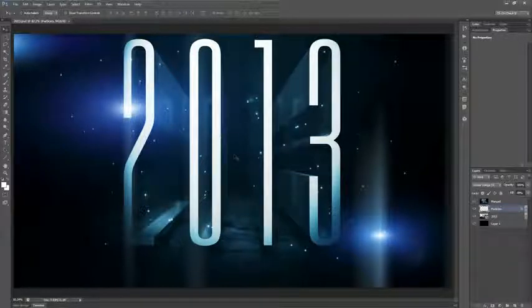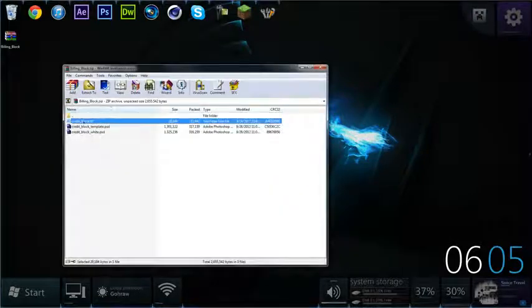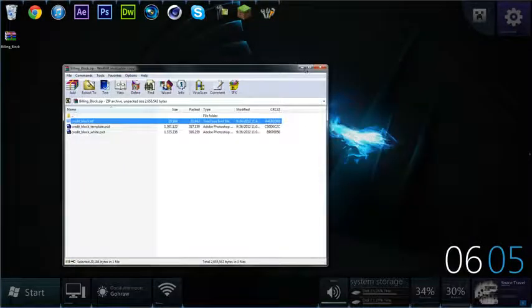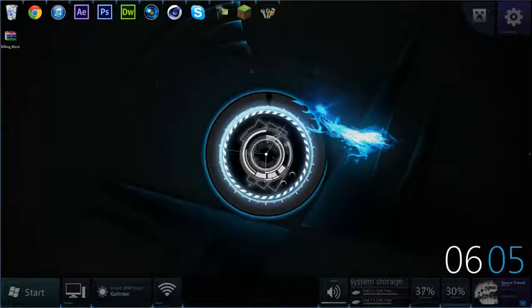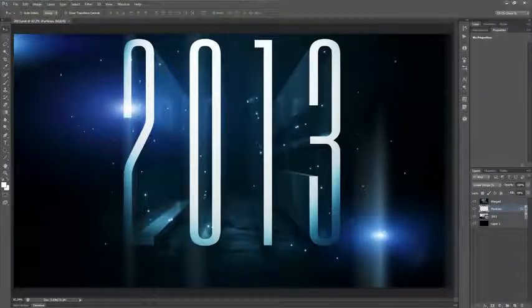And the second thing we're going to need, obviously, is the font that we want to use for the text. Now, lucky for you guys, the font is free to download. It's called Credit Block and is created by Video Copilot. I'll leave a link for it in the description. And in order to install it to use in Photoshop, you just basically have to install it onto your computer. So to do that, you double-click the TTF file here, and you click Install. Pretty simple. If you're on a Mac, I really don't know the process for that, but you just install it on your computer, and it will automatically show up in Photoshop, okay?